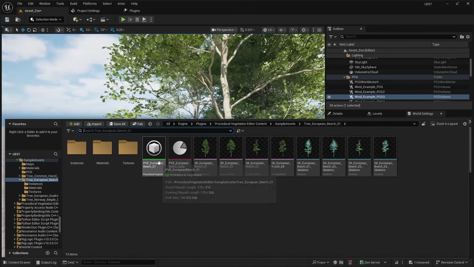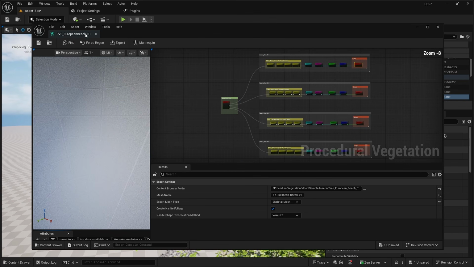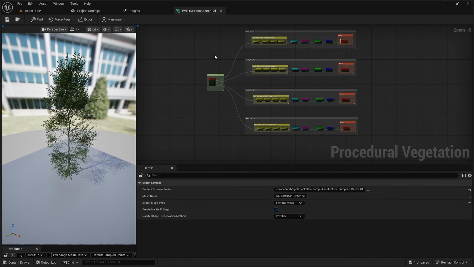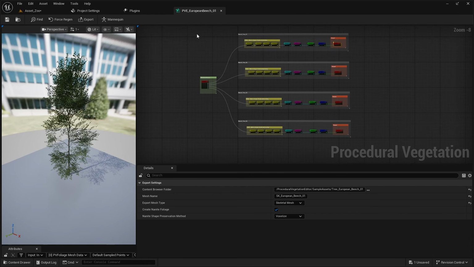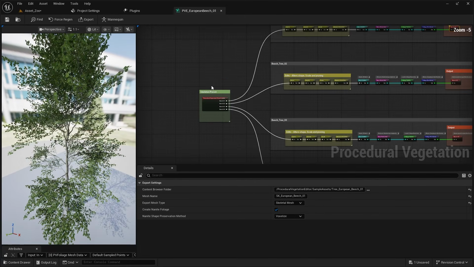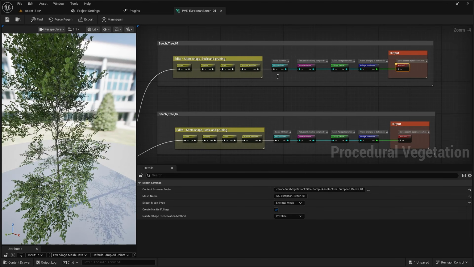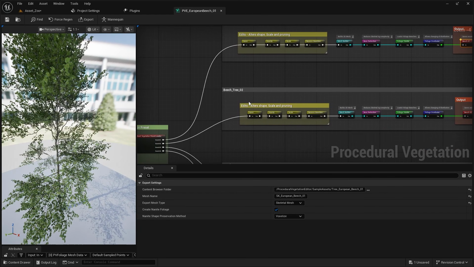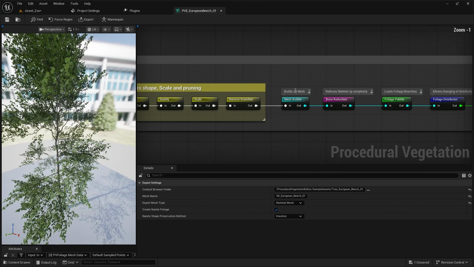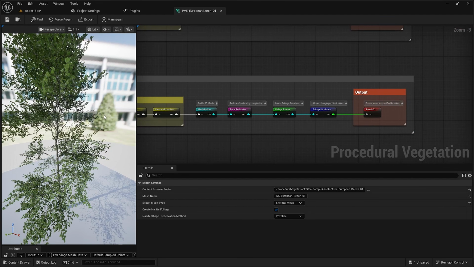They've introduced this new asset called the procedural vegetation asset. So we double click and open this up. This will open up a new editor window that has a graph-based system, sort of like PCG, for the procedural vegetation editor. So over here we have a simple viewport of the tree that we're generating. And then over here on the right, we have the nodes that actually generate this tree. So if you're familiar with PCG, it's very similar in the fact that you have these nodes, you have different things that will sample the branches and spawn static or skeletal meshes.